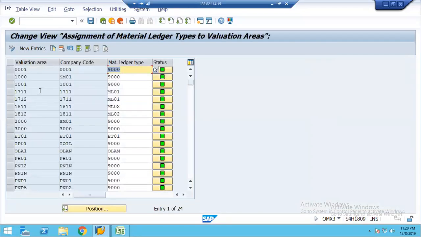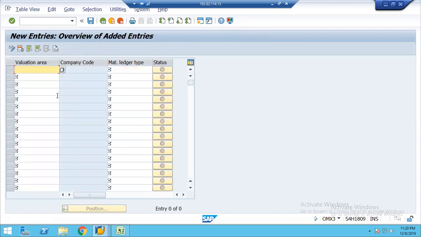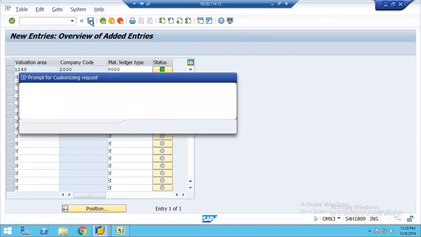Our valuation class is 1248. The record is not over here, so I will copy it. I can go into new entries or I can just copy it because material ledger type, I don't know. Okay, fine. Valuation area is 1248 and material ledger type, I will say 9000. That is the one available. I'm just selecting it. Save it.